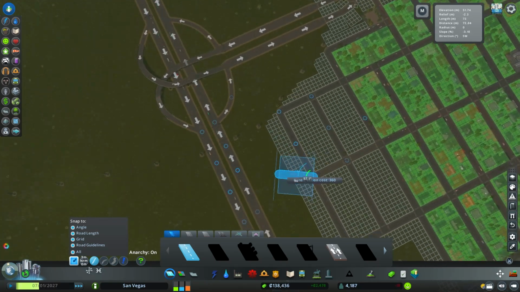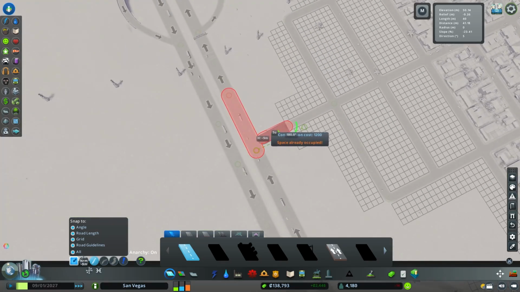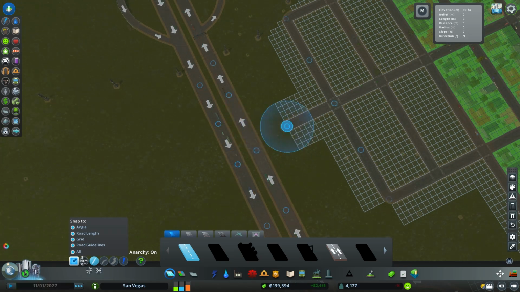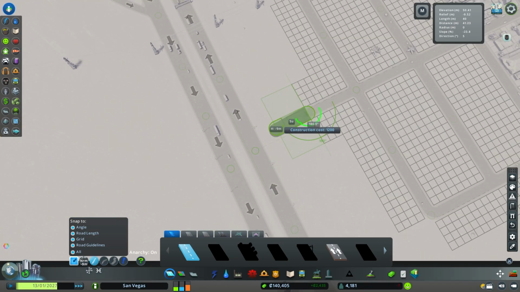do a street going through here, and then what I'm going to do is I'm going to run this street up to here, and then we're going to go page down. And what we're going to do is build an underground road. Whoop, that is not an underground road. Let's try that one more time. If I put you maybe out to here, and then go page down. There we go. My underground road.